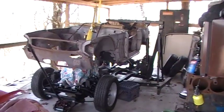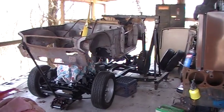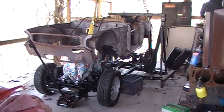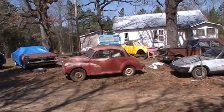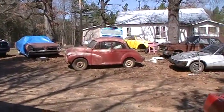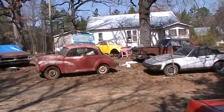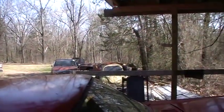As bad as I like Jeeps and stuff, that still looks kind of goofy to have it jacked up like that. But anyway, I've got enough jacked up Jeeps that probably need to go away. So, yeah, I guess that's it. That's going to be a short one, isn't it, boys and gals?